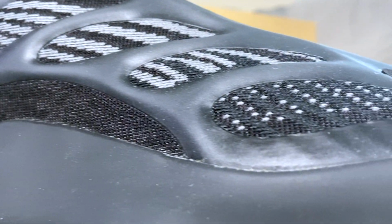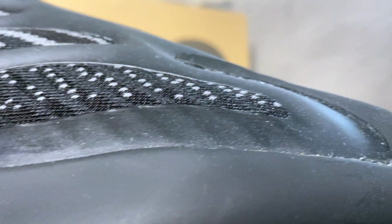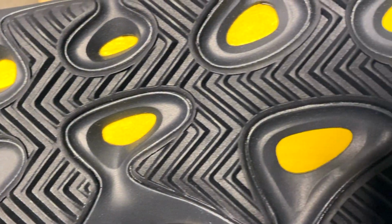Then you have the outsole, which just feels like a wrap around it, and it looks really good to me. And that's one of the main things that draw me in, is that part and the cage. The knit part does draw me in too, but I think those two parts alone almost bring me all the way in. Then the bottom of the shoe has these yellow hits that you'll see too. That's part of the cushioning system.